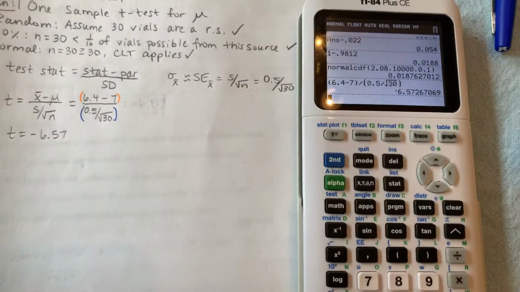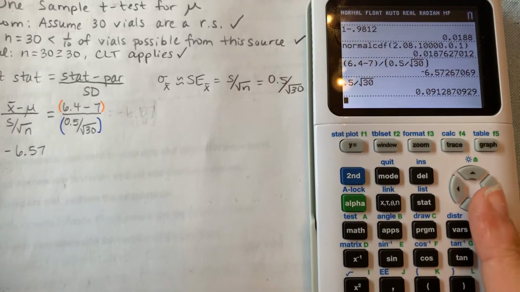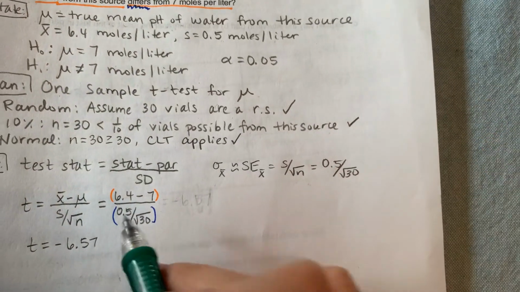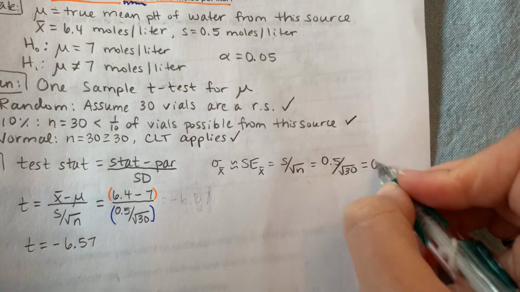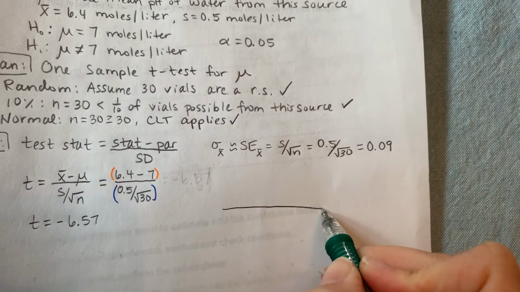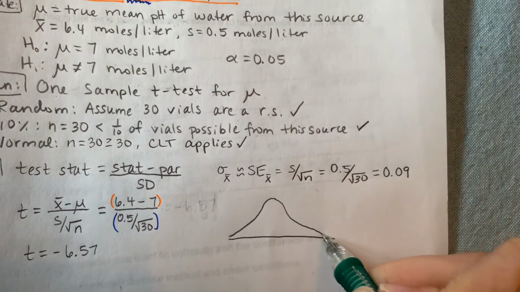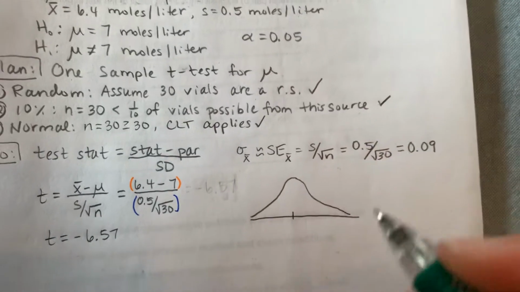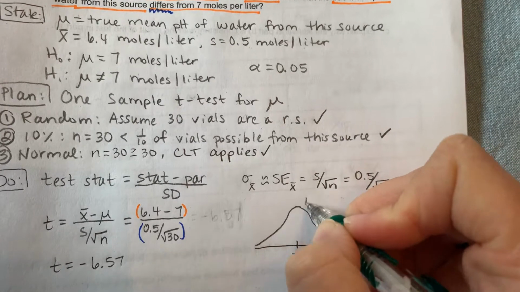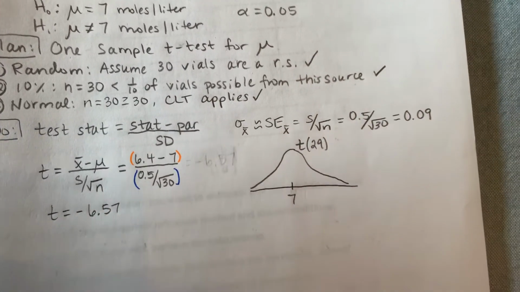Let's find out. 0.5 divided by the square root of 30. All right, 0.09. Two decimal places is probably enough for the means because I was only given 1 decimal place for my sample mean anyways. So 0.09. Okay, so I sketch my t-distribution curve. Again, it looks like a normal curve, but there's a little bit more area in the tails. That wasn't a very good curve, but bear with me. My center is my hypothesized mean, 7. Again, this is the t-distribution with degrees of freedom equal to 29, right? 30 minus 1 is 29.